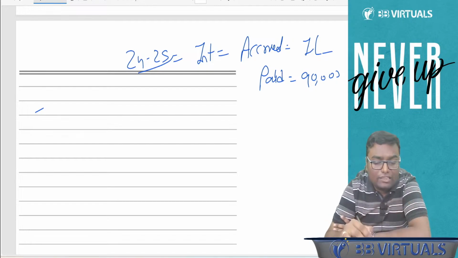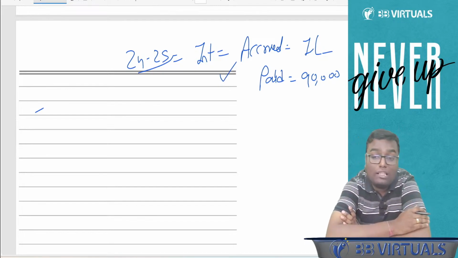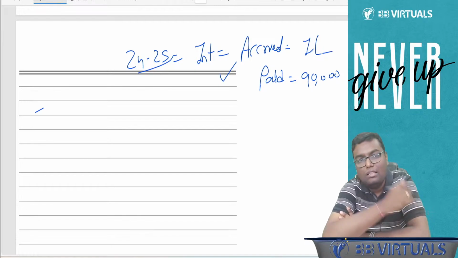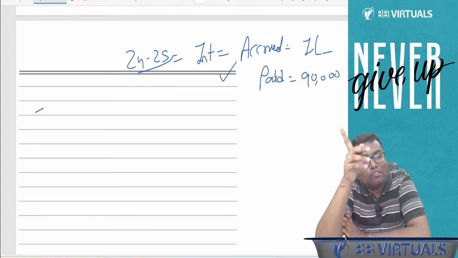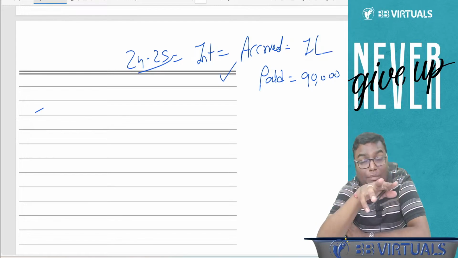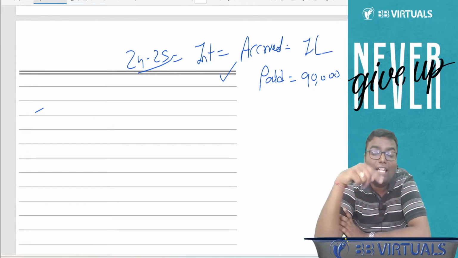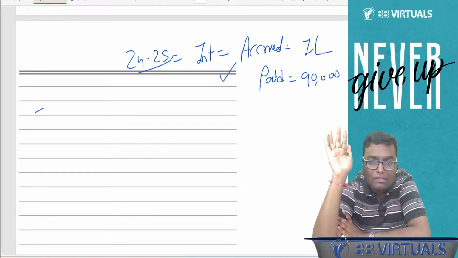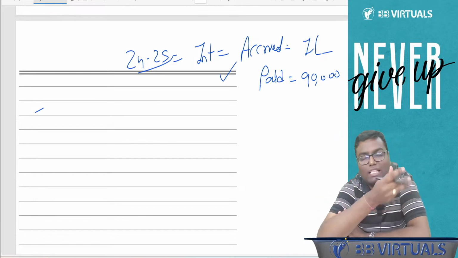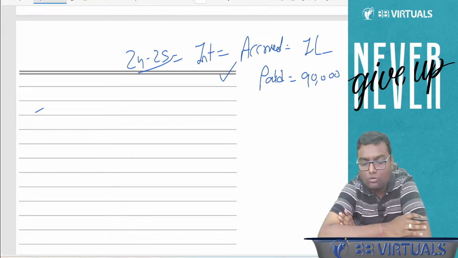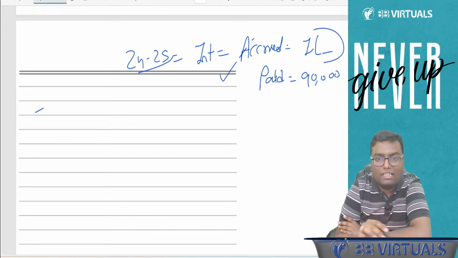Now, here I will get a deduction of rupees 1 lakh because the interest deduction is not on payment basis, it is on accrual basis. So confusing now. Rent is to be taken on accrual basis, municipal tax to be deducted on payment basis, but interest is to be taken on accrual basis. So remember, entire house property works on accrual basis except municipal tax. So that's why everything we will take on accrual basis, but the municipal tax we will take a deduction as per payment basis. So here interest will be allowed as rupees 1 lakh.